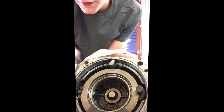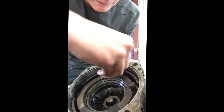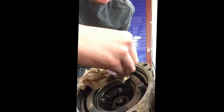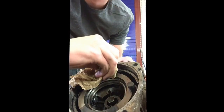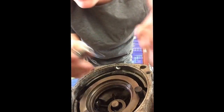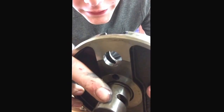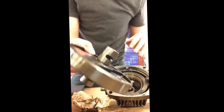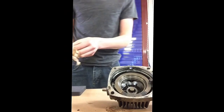Next piece to pull out is this little thing that held the dump valve, so pull that straight down — it should fall out freely. In this case I had to unthread it, which I consider to be pretty odd. One thing to observe on this is that there's heavy scoring right there, and on the pump side as well. If your pump ever looks like this, just toss the whole thing out and replace it with a brand new one from Walker, because this assembly isn't worth rebuilding and I can't even find the parts for it.